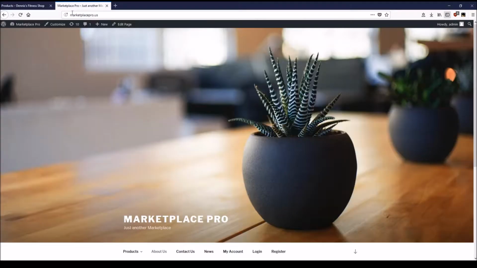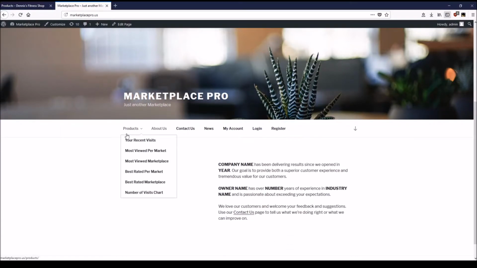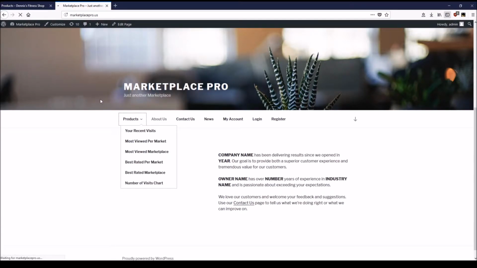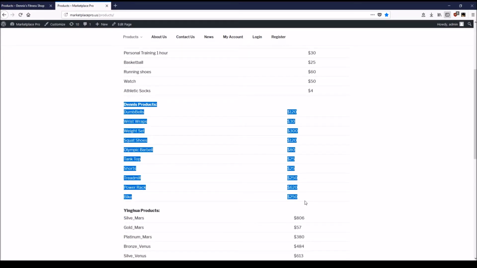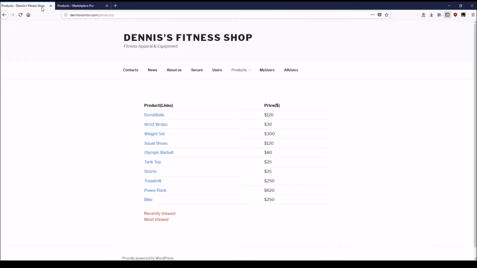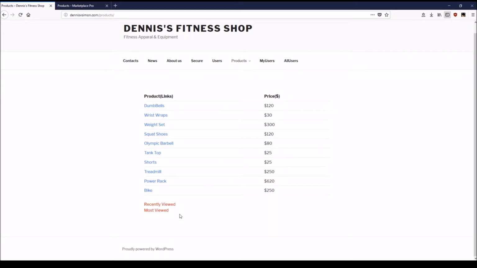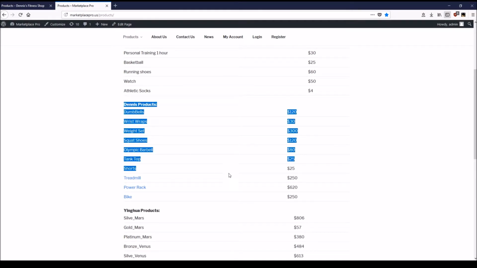Next, go to the online marketplace domain. Go to products. In Dennis's table, you can see the exact same products. These two are not listed as we have done fancy UI integration for extra credit in order by parsing the table before printing it. The second part of the test case was extra credit for fancy UI integration.